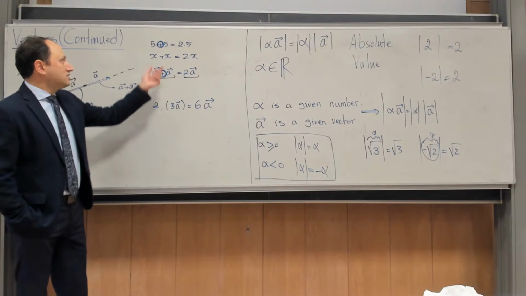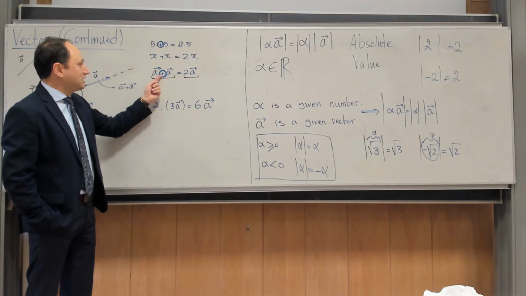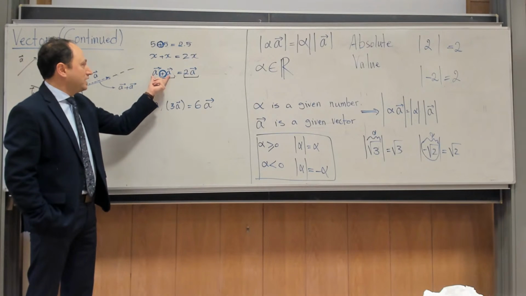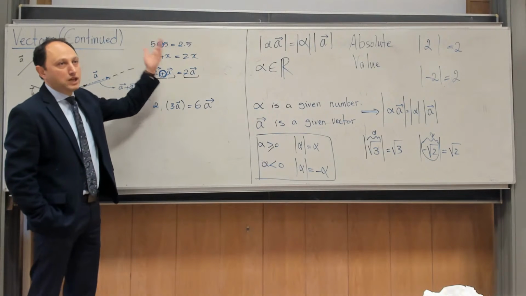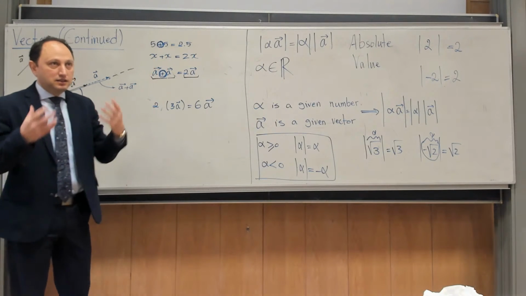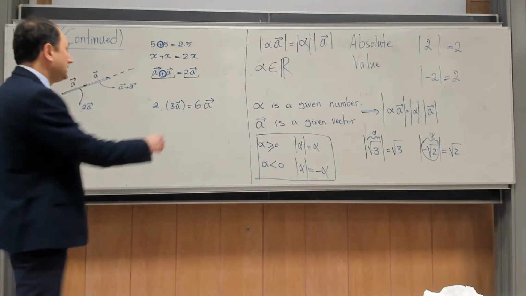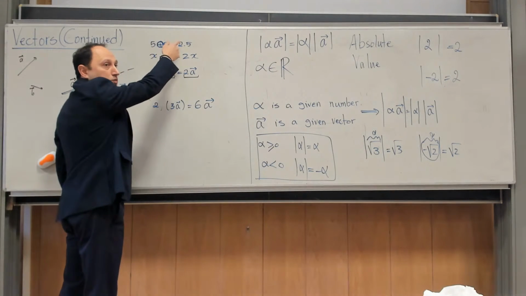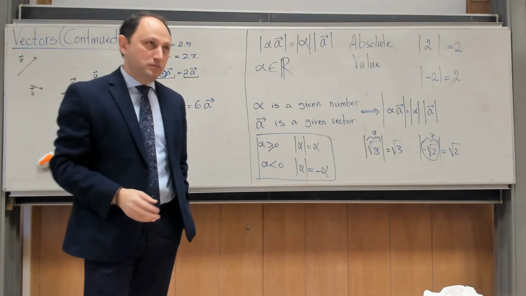So somehow this notation and this notation, I want you to see that they are different, because this is between 2 vectors. It's telling you how to add 2 vectors. This is telling you how to add 2 numbers. But it still has the same results? No, not the same result. This is what I want you to understand. The result of this is a number. 5 plus 5 is 10. 10 is just a number.